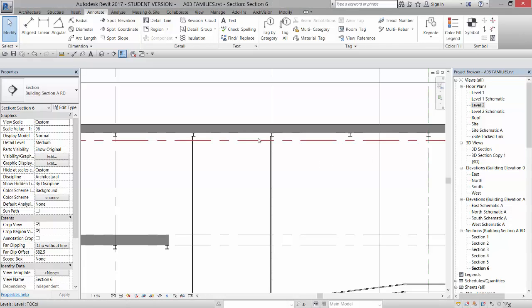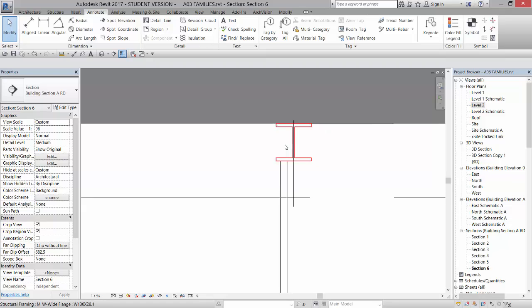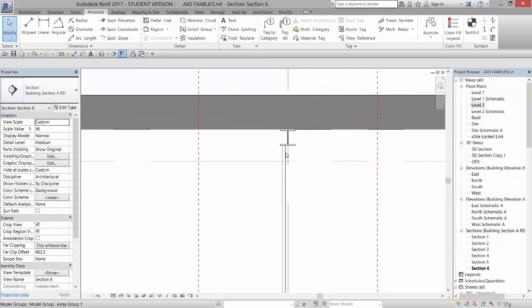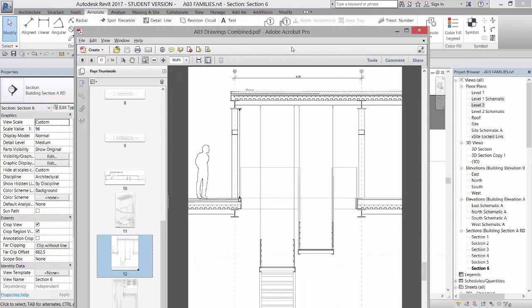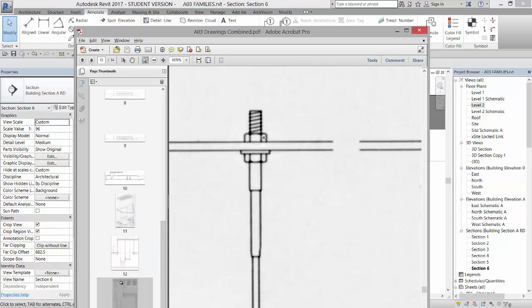All right, for the next part, we're going to take a look at the bolt that connects through this flange for this cable. So if we look at the PDF, I'm going to drag this over here and zoom in on this connection. We have a couple of bolts and this piece right here that goes through that flange.